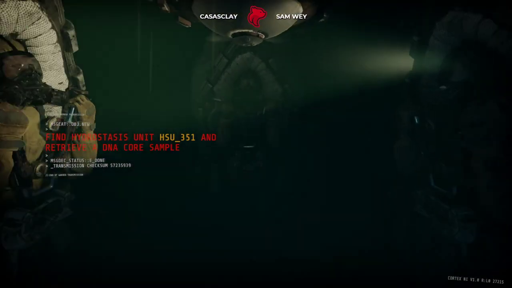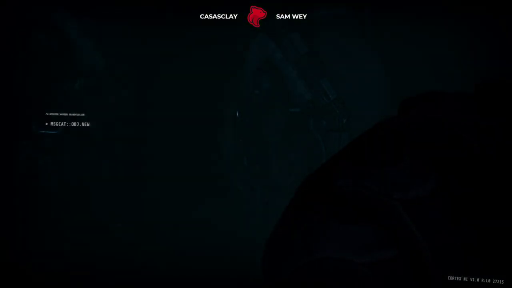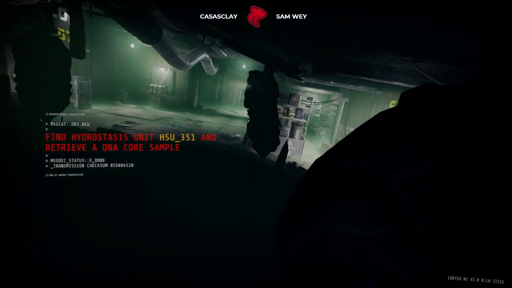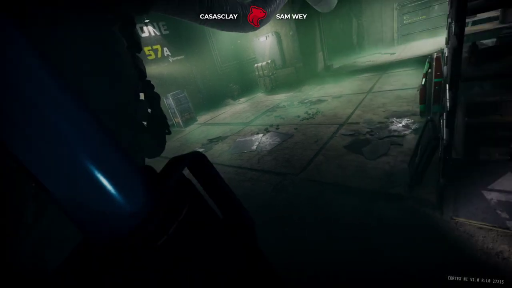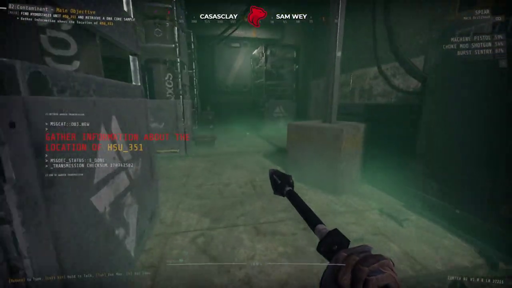Oh, hey cuties. You guys just hanging out? Come here often? All right, let's do this. We didn't do this mission, so I don't know. Let's get down and dirty. Oh, I like it already. I like the laboratory shelves. Search for stuff.